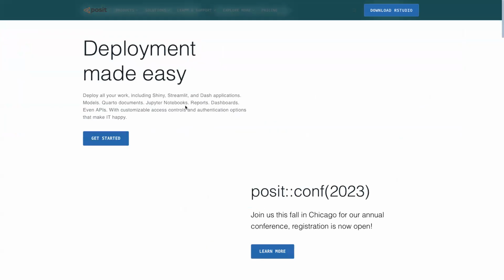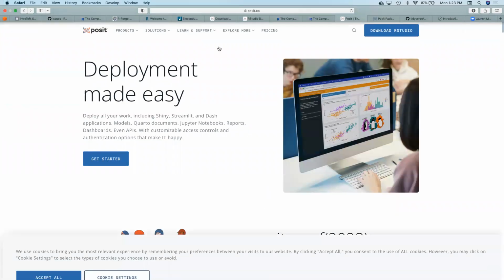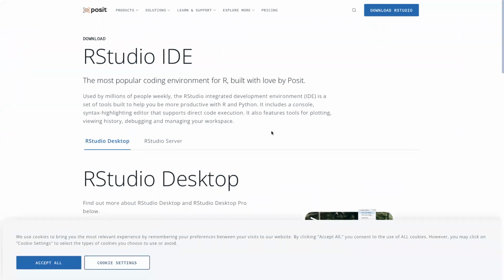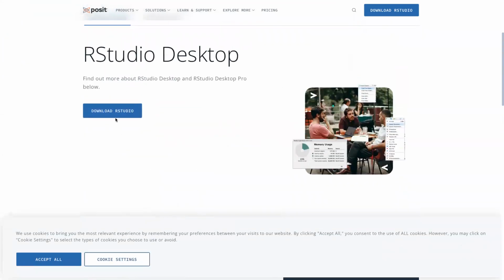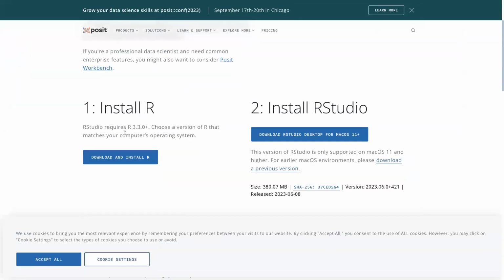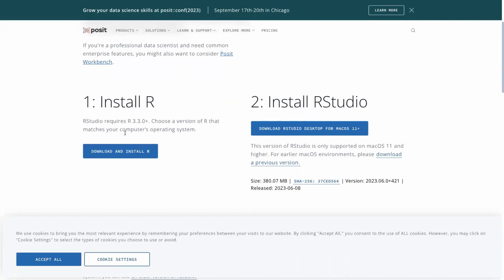And then if we go to the RStudio website, which is now POSIT, you can see they've got a big button here, download RStudio. If you click that, it's going to take me to another button, download RStudio. And then eventually it's going to tell me the two things I just said. We need to install R, follow the instructions, install R. And then we'll install RStudio, which is again just a wrapper, a nice little home for us to interact with R.